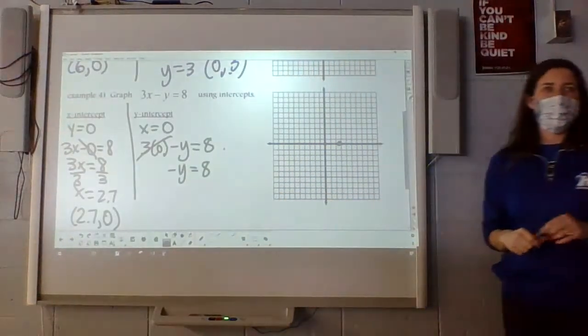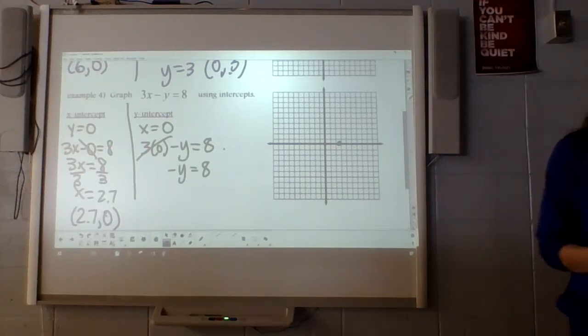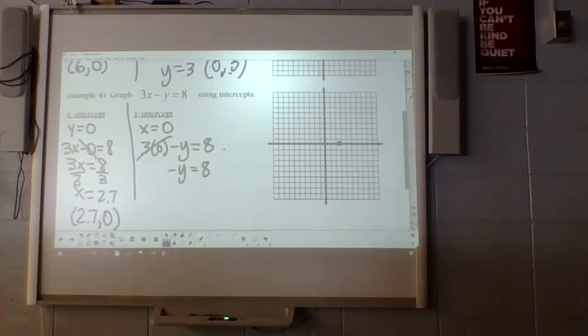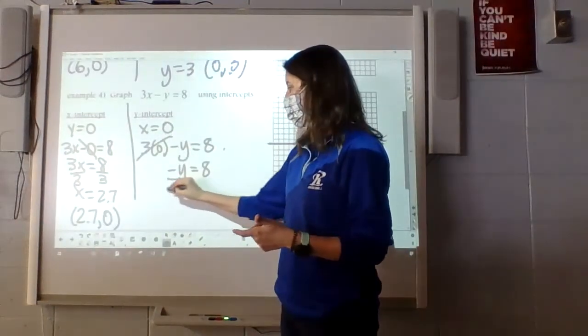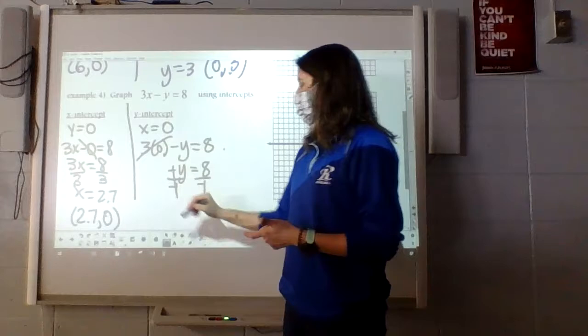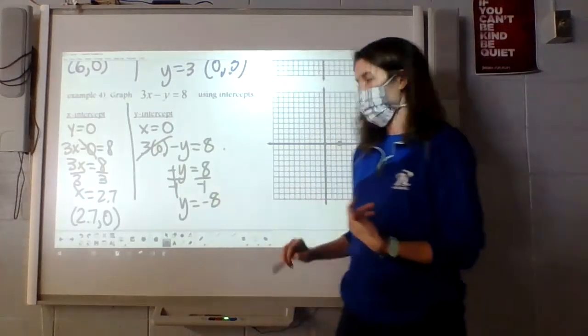How do I get my y alone? You have to add y. I don't know if I'd add y. You could, but it'd be more work. How do I get that y to not be a negative? Yeah, Luke? Multiply by -1. You can multiply or divide by -1, whatever you want to do. I usually divide, but multiplying works as well. You change the sign essentially. It's just the opposite sign. So it's a -8.